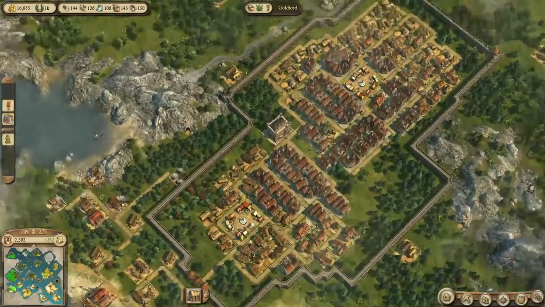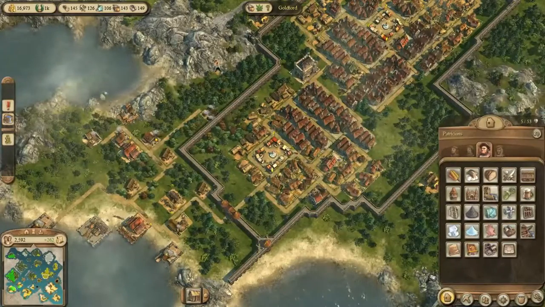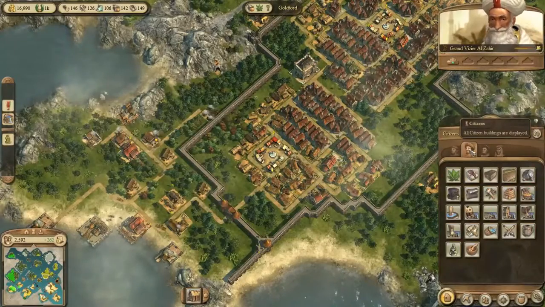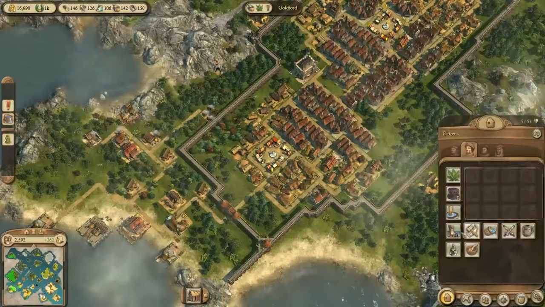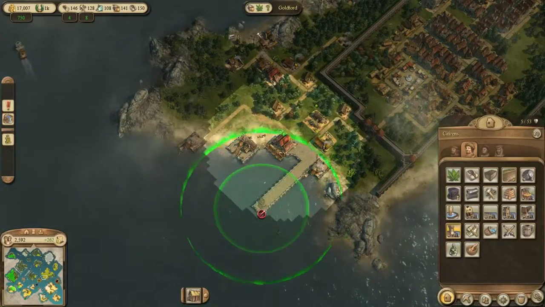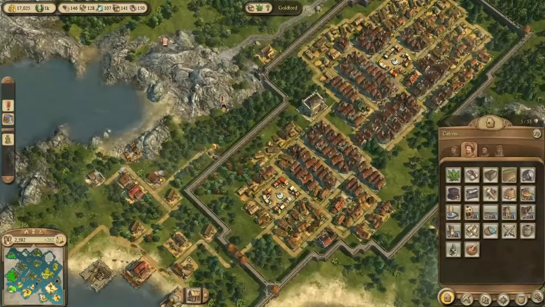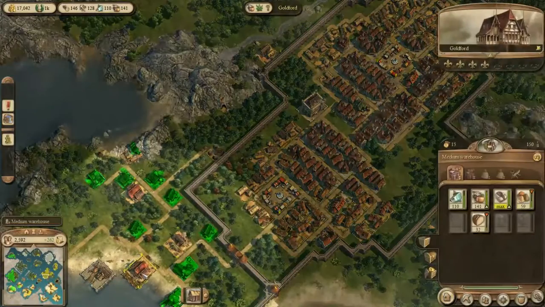Actually, this looks quite interesting. Fairly happy with this. We could probably use some more defenses. For example, these are the first plans I can give you. Harbor defense tower. This would be very nice as well. So yeah, we need some more. Let's get this away here and let's see how much bricks we have, or stone.